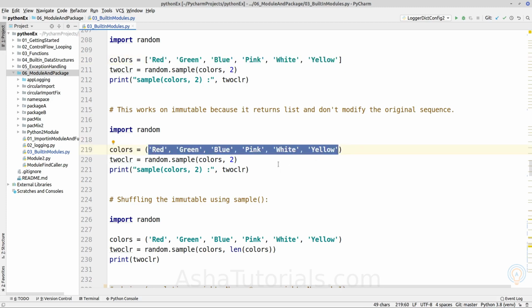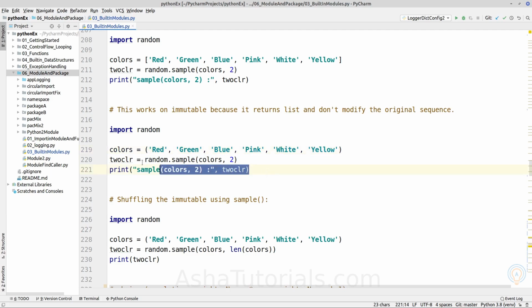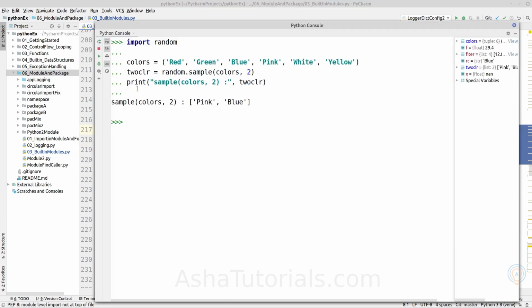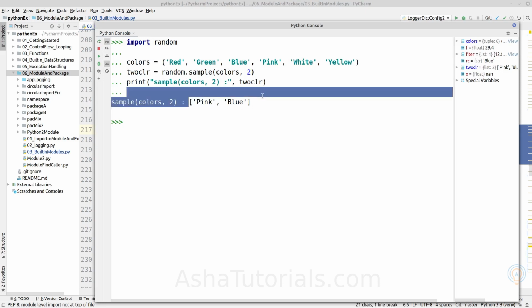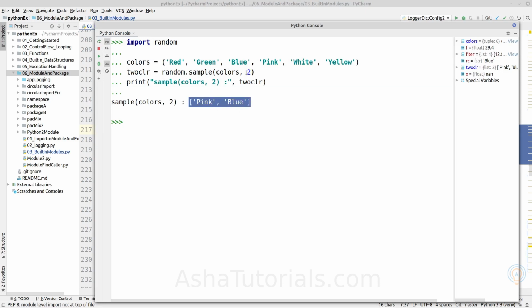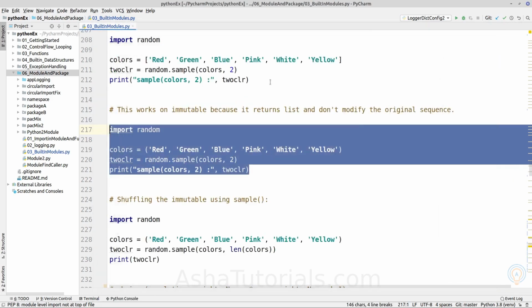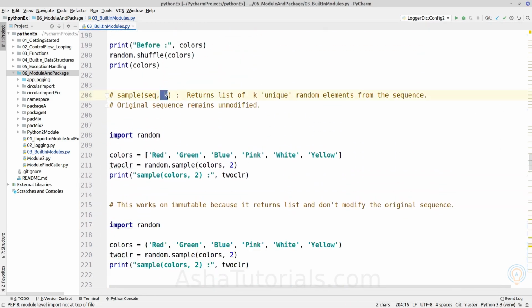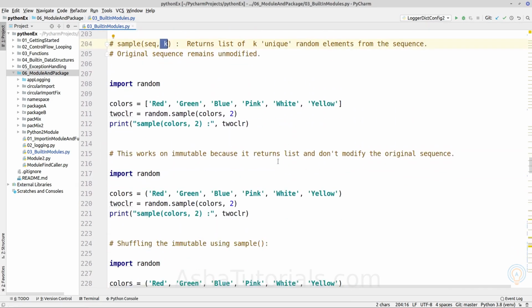You are creating a new list out of the existing elements inside your given sequence. So we can execute the same on a tuple object. It returns a list of random unique elements, with two elements because we have provided the value 2 as the k argument.